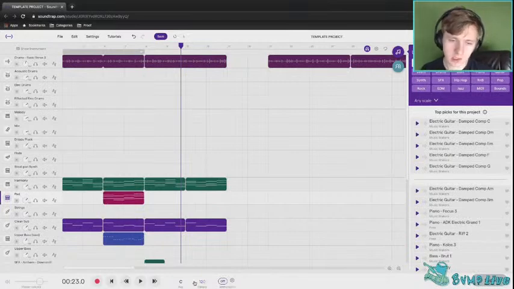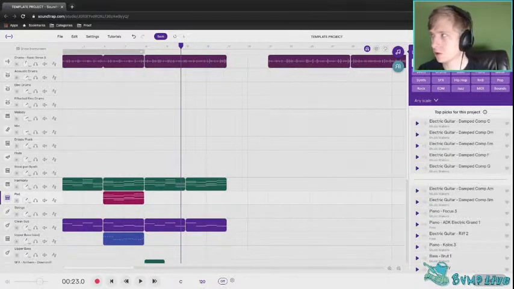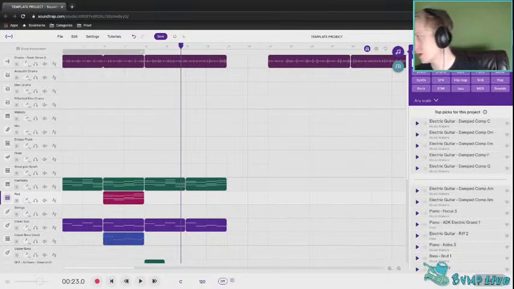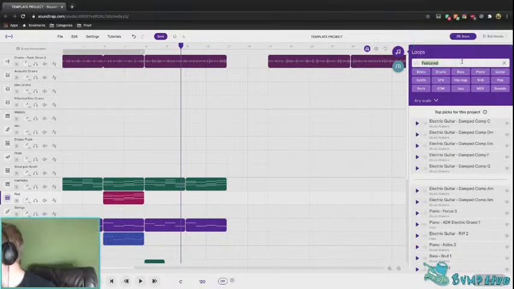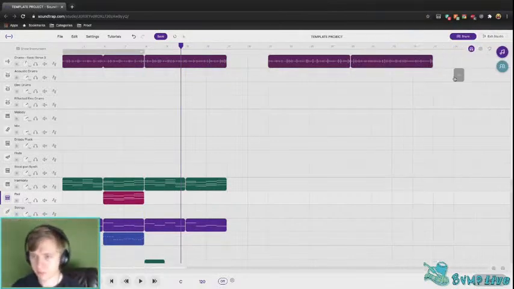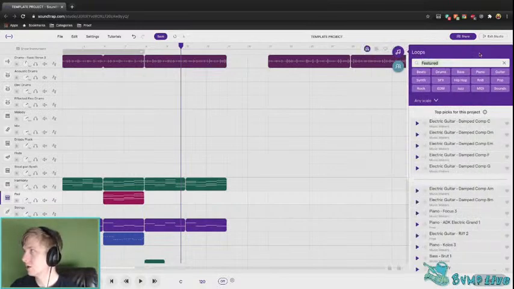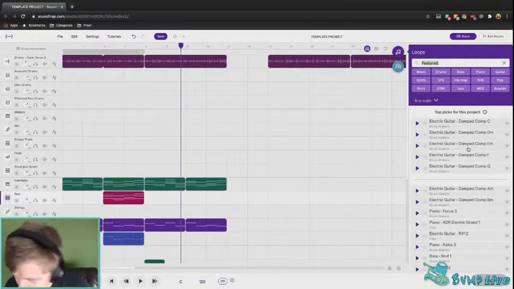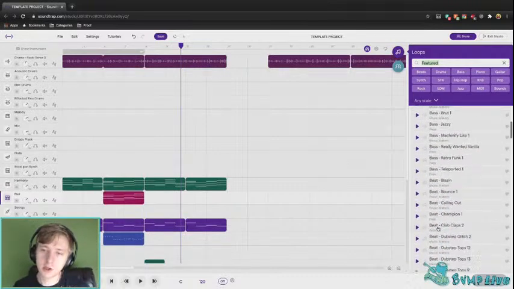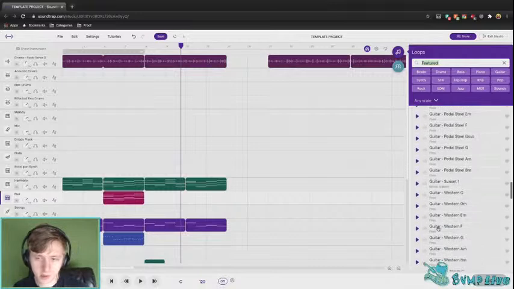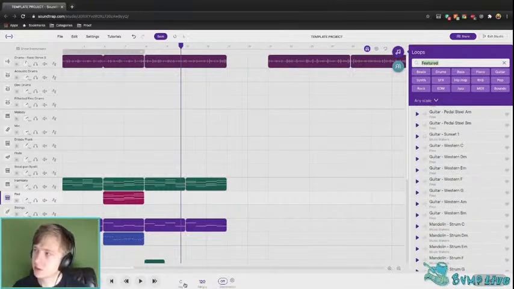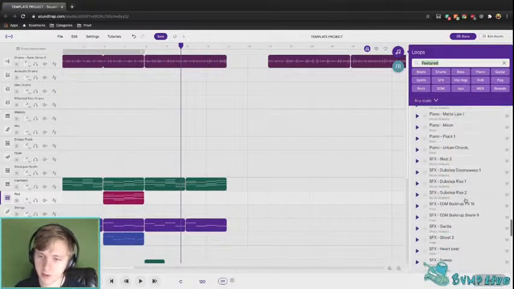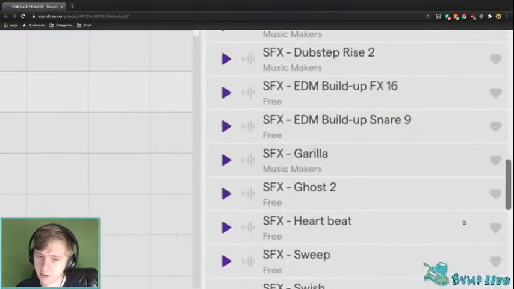But when you select the key in your project and you go into your loops browser over here on the right, I'm going to move my face so you can see what I just did there. If you pop over here to the top right and look at your loop browser, all of the loops in this loop browser will be transposed to C, meaning it will be in the key of C, or it will be filtered to be in the key of stuff in the key of C.